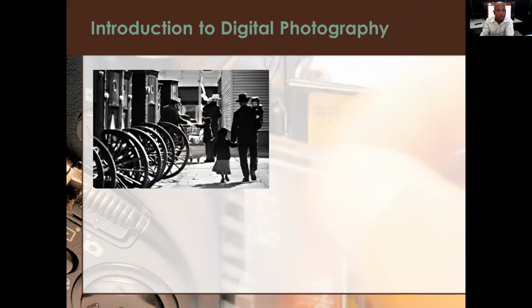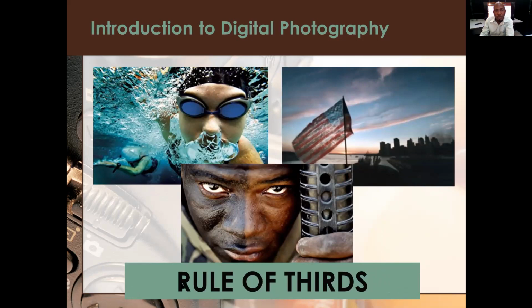Okay, let me go back to the rule of thirds. All right, so with the rule of thirds, there are 3 sections on a photo. You have one on this side, one in the middle, and one on the right. So when the subject falls on one of these lines, that image is on one of the thirds. There are 2 lines going down, one here, one here, and then there's one going across here and one going across here. Any intersection, once the subject is there, is on the third.